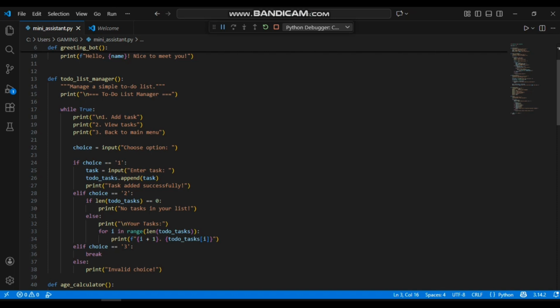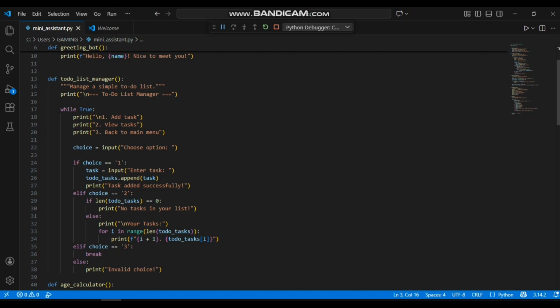We have here to do task, which is the array name that we declared earlier. Inside the append function is the task variable. Then after that we print task added successfully, so we can know that the task is added.